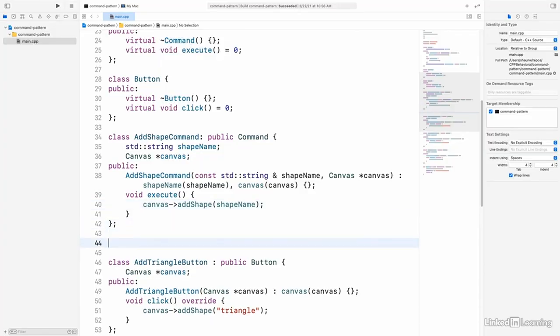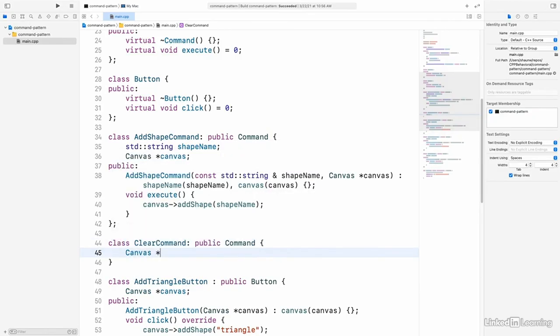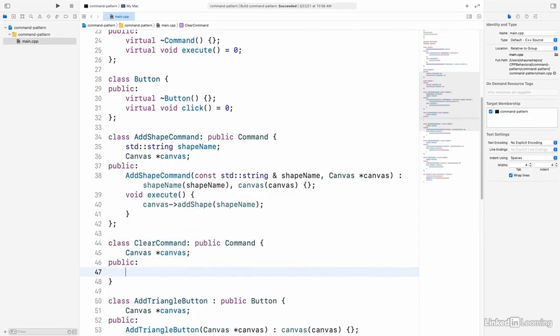The only other command that we're going to define here is going to be the clear canvas command. All right, so we're going to say class clear command, and we'll say public command. It's going to have a pointer to the canvas that it's going to make the changes to.